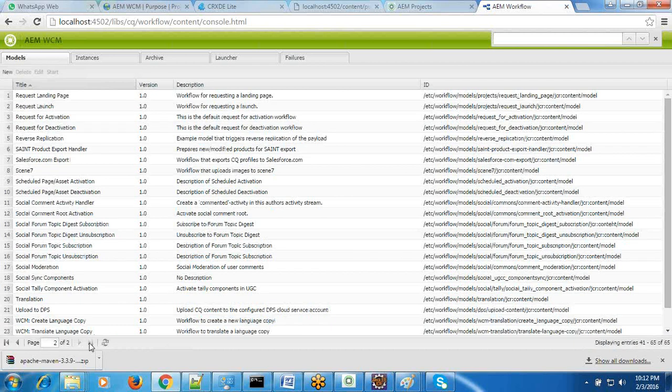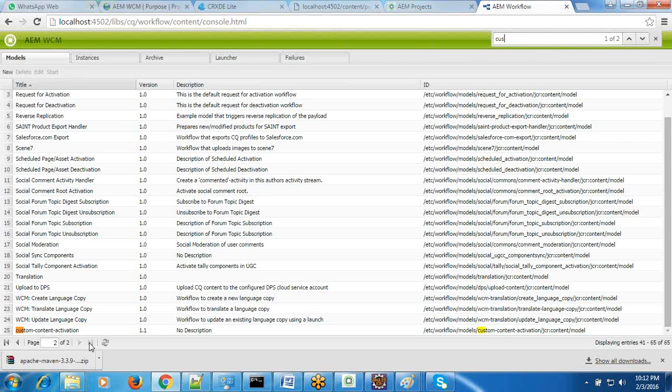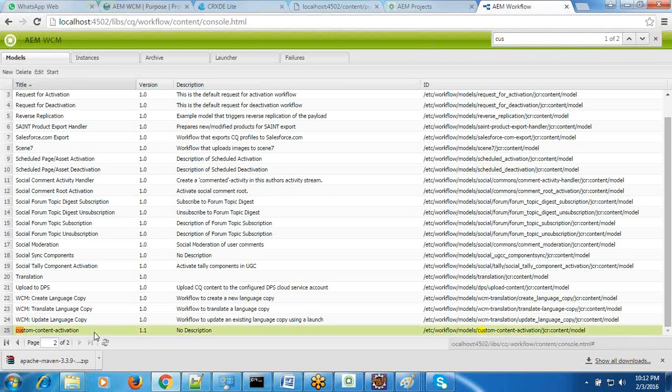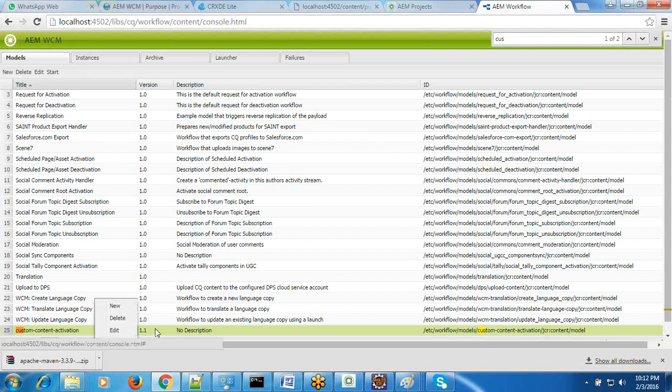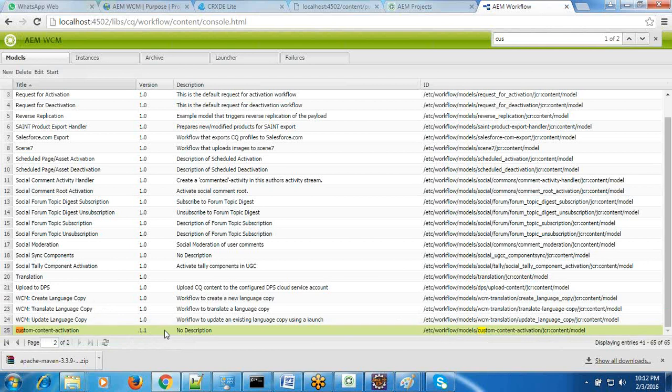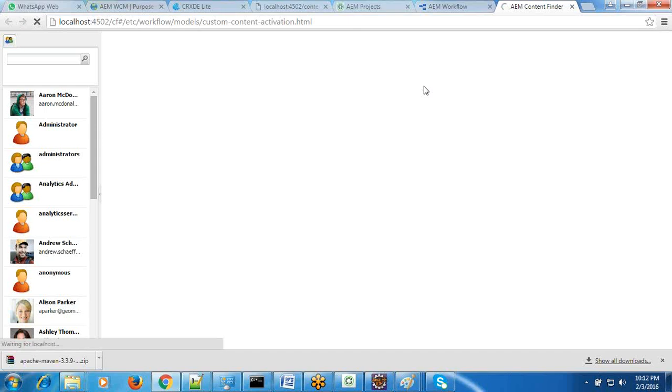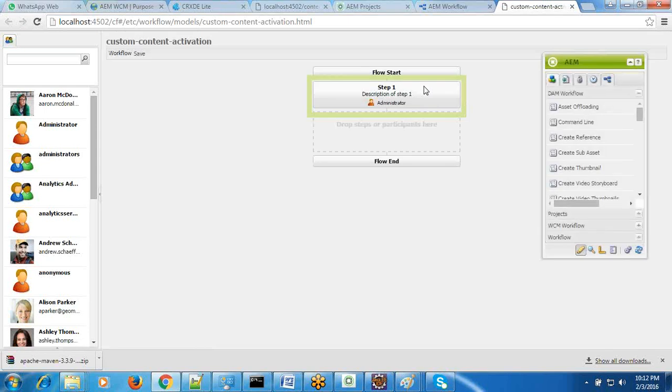Go to the second page. Now check here. This is your workflow, custom content activation. You have basically created the workflow, but you have not defined it completely. To define it, double click that workflow, which will open in a new browser tab. Here you need to define it.